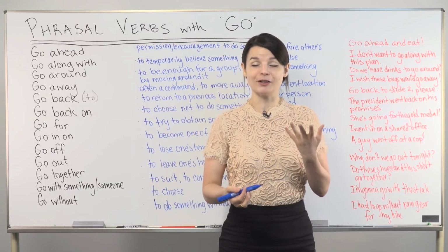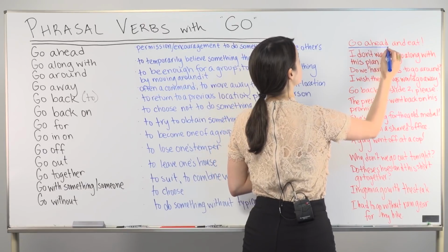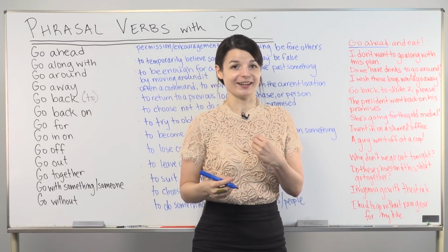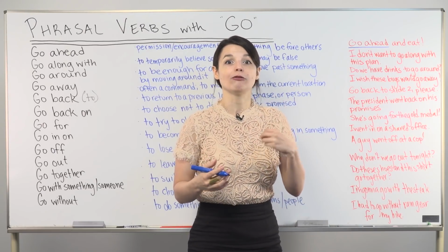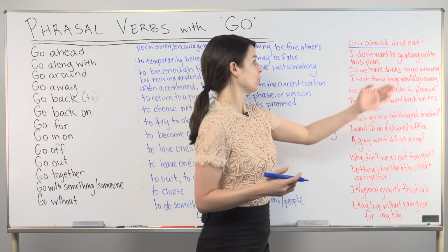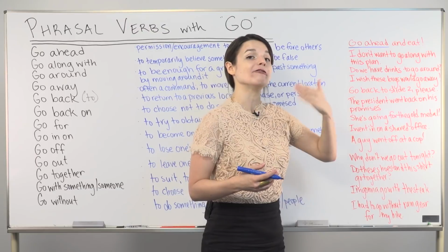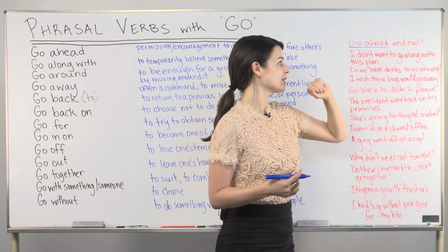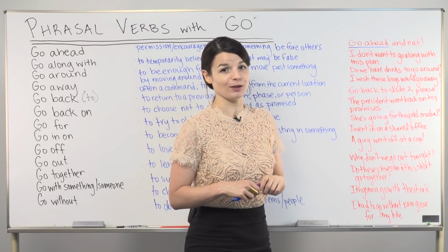So an example of using go ahead might be go ahead and eat. For example, I'm going to be home late today. Go ahead and eat dinner. So go ahead means before me. So go ahead and do something. We'll follow go ahead oftentimes with and. Some verb will follow this. So in this case, go ahead and eat is a very common way that we use this one.